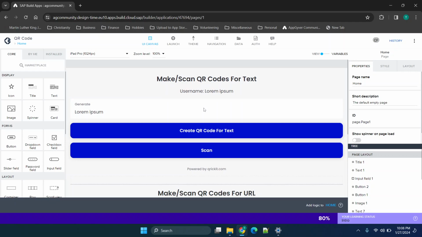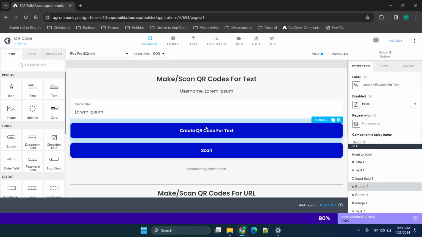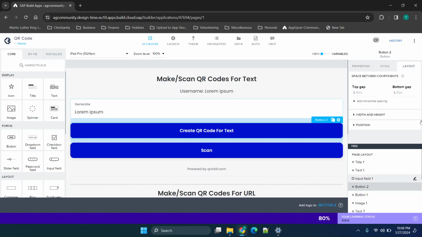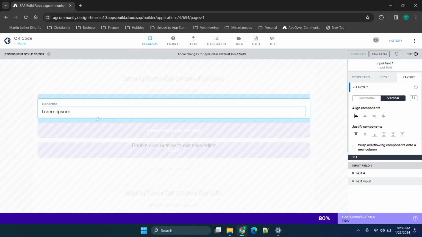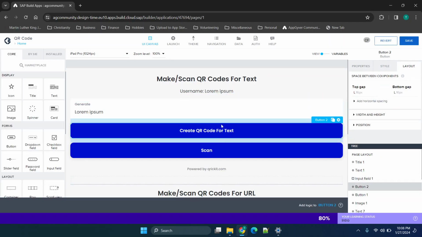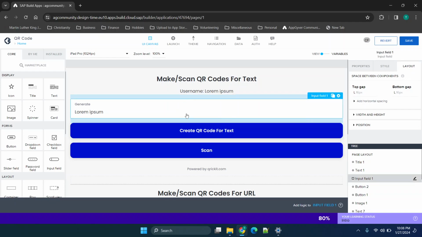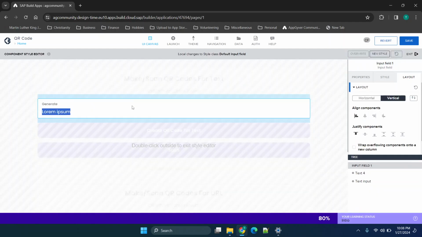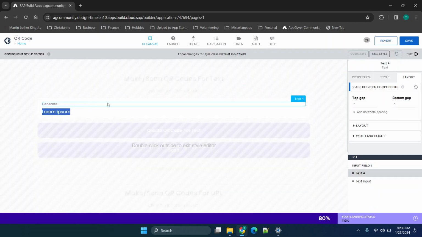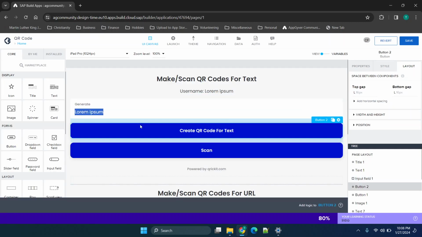I don't have a design eye myself, but I can tell you that most of the components in AppGyver, when you drop them in, you can double click components, or you can actually go to style or layout or click the little option, kind of like the pencil right next to it, and go edit them in more detail. Some components have more functionality than others. For example, this one here doesn't look like I can, oh, now it's working when I double click. And then we can edit it and change things in a little bit more detail.